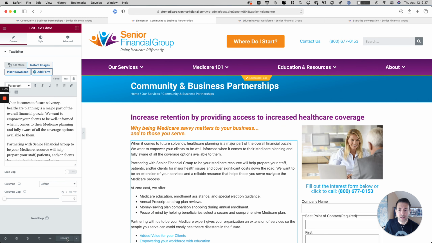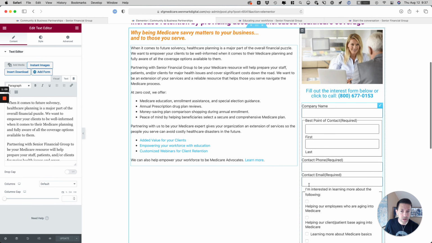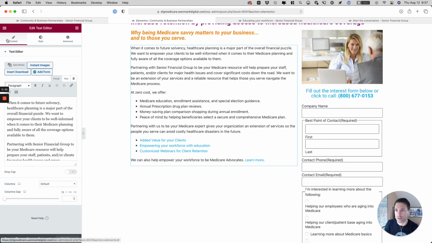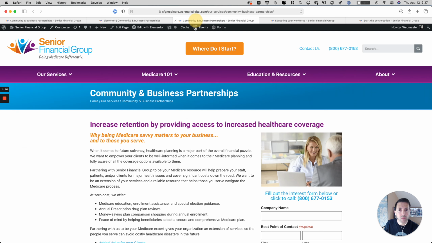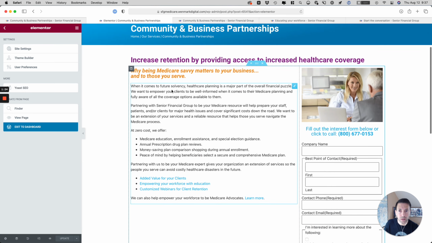And you'll notice this is common with Gravity Forms. There's a lot of times when it just doesn't load with the CSS applied. Sometimes it does, and I don't know what the rhyme or reason of that is. But anyway, so that I can sort of see what things are looking like, I'm going to open up a new tab. We'll look at this thing. Now it might be nice to put a little bit of background around that. So we'll do that. And we'll see if there's anything else that we need to even up here.